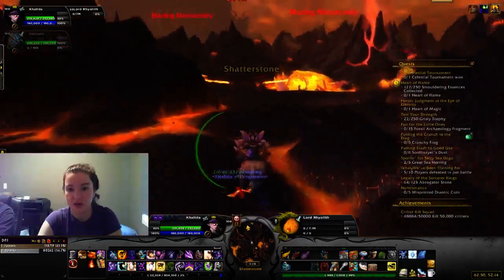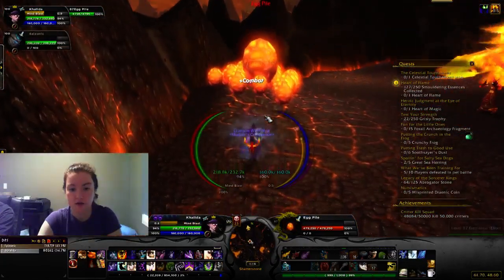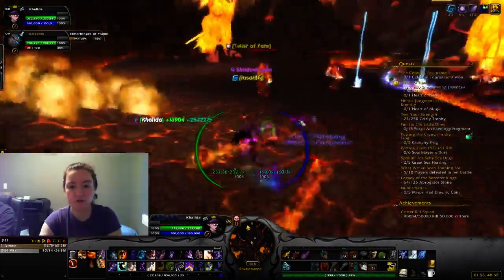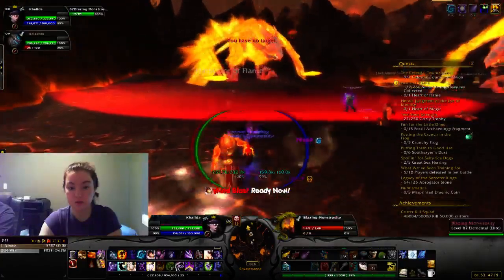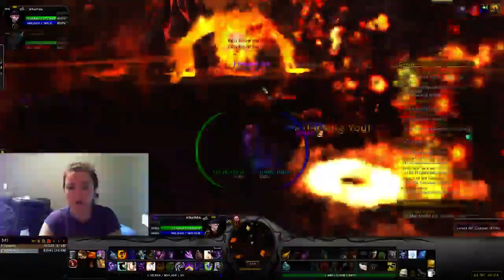Right, Alysrazor, whatever you want to call her, is a bird, and she will drop feathers, and you have to click on them and fly in order to attack her. If you are melee ranged, you can usually reach her without having to do it. I just don't get to talk.